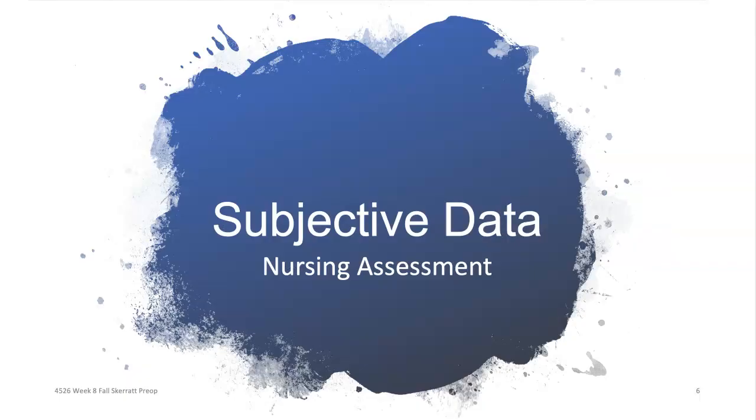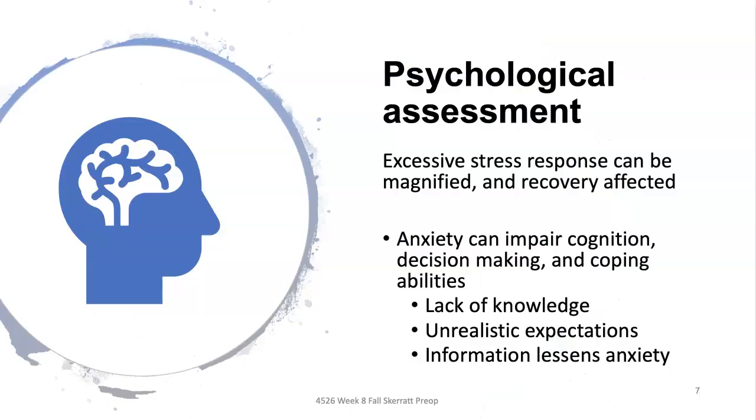So let's look at the subjective data. So, psychological assessment. Excessive stress response can be magnified during the getting prepared for surgery, and this can impair the recovery. Anxiety can impair cognition, decision-making, and coping abilities. This may result from lack of knowledge and unrealistic expectations, and information lessens anxiety. So you need to use common language, use an interpreter if needed. It decreases the level of anxiety. Identify what those stressors are.